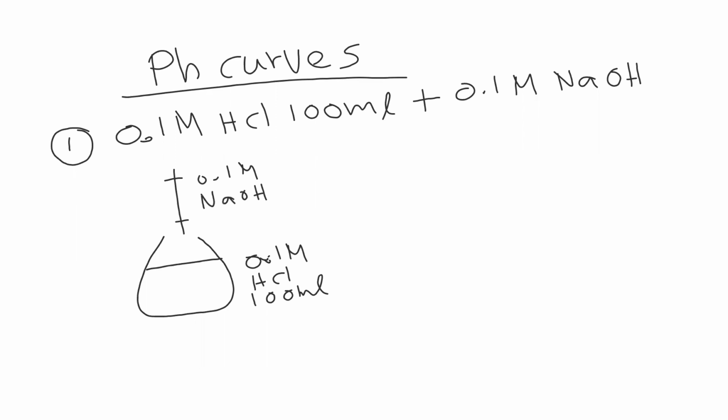As we learned earlier, to show the endpoint, there should be a pH indicator. An acid-base indicator should be there. That indicator may show a color change when the endpoint is reached, when it sees that the reaction is totally finished. So at the endpoint, it shows a color change. Then we totally stop adding the base. Okay. So the thing we are going to learn today is how to draw a pH curve.